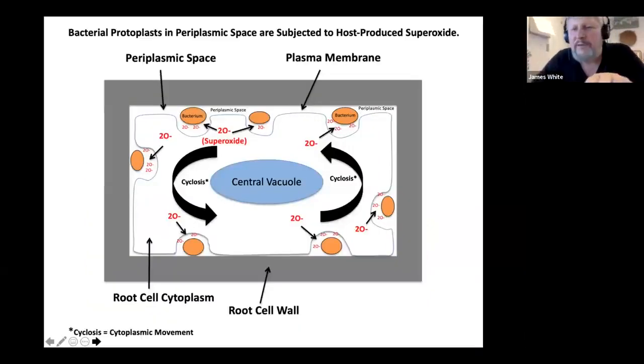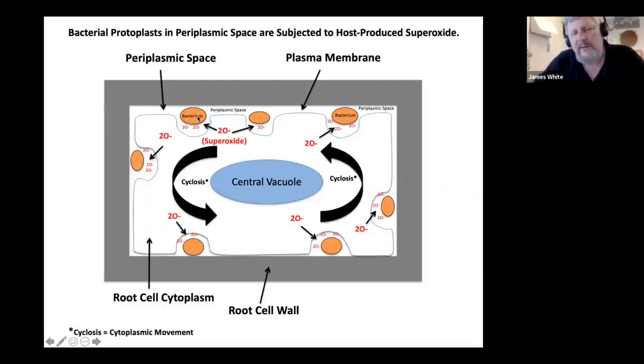So these microbes, actually, they're not in the cell proper, that is, they're not in the cytoplasm. Instead, these bacteria go underneath the cell wall. This gray area here is the cell wall. And you can see the central area here, I'm showing, that's the cytoplasm of the root cell. They're not actually in that. They're outside that plasma membrane, just underneath the cell wall. So they're in this space called the periplasmic space.